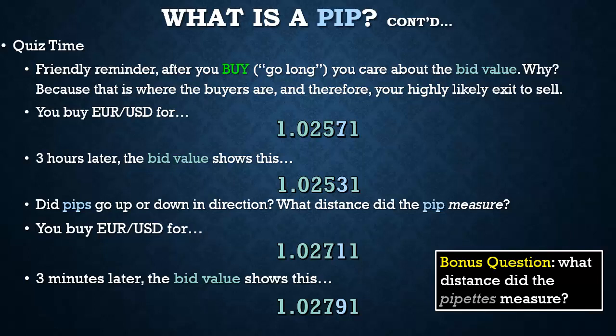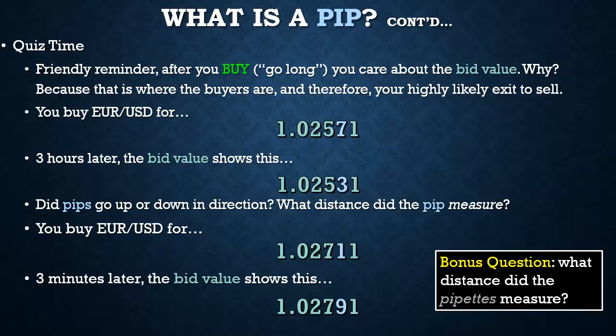But remember, after you buy, there's essentially only one number that you now care about. Yes, there are 2 at the get-go, but after you have already bought, you just care about the bid, because the bid is telling you what value you can exit the trade for. So that's why we're focused on the bid and no longer caring about the offer, because you're already in the trade. So at that point, this is the only value that you care about.